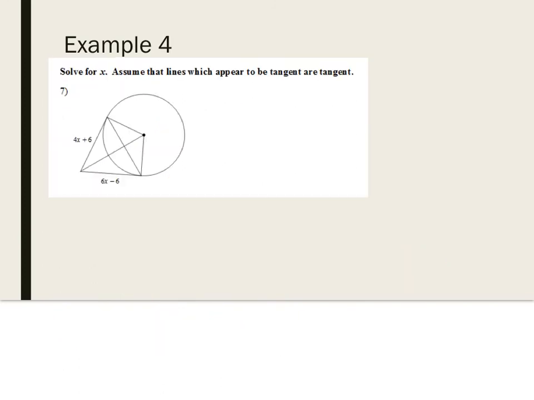And finally, example 4. This one asks us to solve for x. So yes, the algebra ones sometimes are a little harder. It's just applying everything you know already and doing the algebra to find x. Assume that the lines which look tangent are tangent. So that means here's a tangent segment. Here's another tangent segment. If you wanted to put in the right angle marks, you certainly could, because here's a radius, so that makes a right angle. Here's another radius, that makes a right angle. Now there's a lot of lines going on there, but basically all you really need, even though it looks worse than that, is, hey, tangent segments are congruent to each other. Set that up, equal to each other, and solve for x.